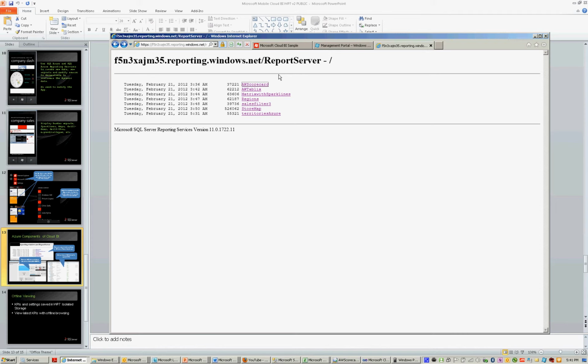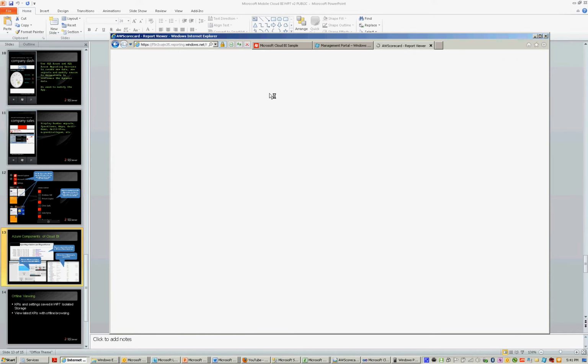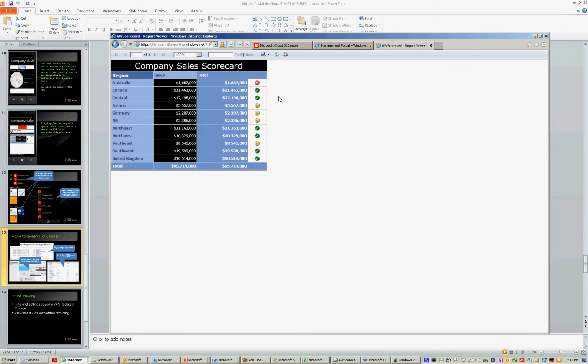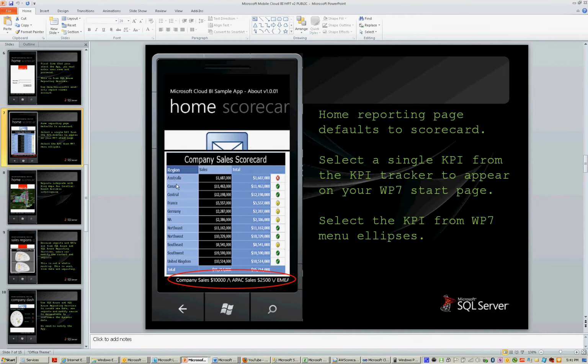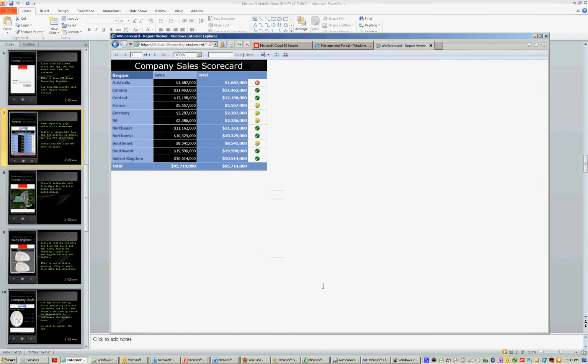So there isn't a Report Manager like you have in SSRS classic on-premises today for SQL Azure reporting, but you can see the reports on here, and so then I can click on it, and these reports are actually being rendered here through my browser. But all I'm doing on the Windows Phone is pointing to the URL for these reports onto the control on the Windows Phone, so that will then render on your phone, and that actually looks like this when you render it on your phone. So all I do is set the correct URL parameters, which SSRS already supports. I set that so that the form factor fits onto your phone.